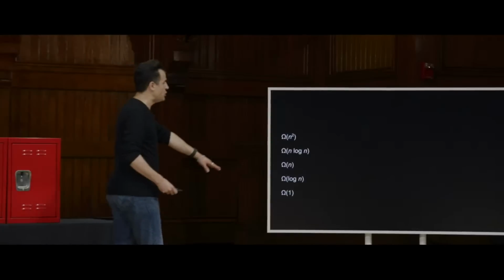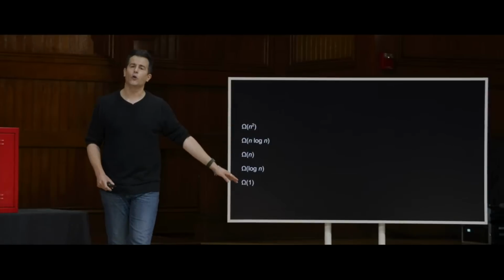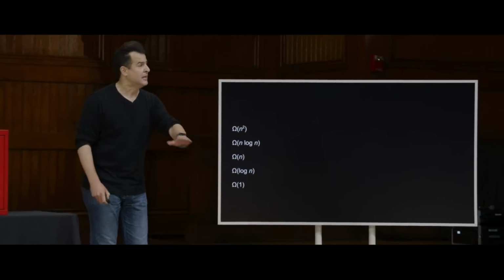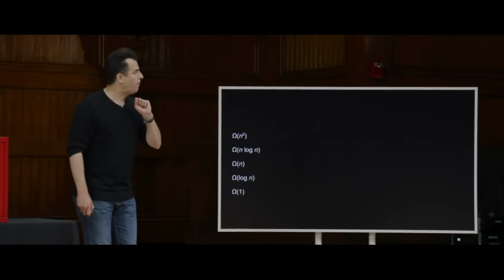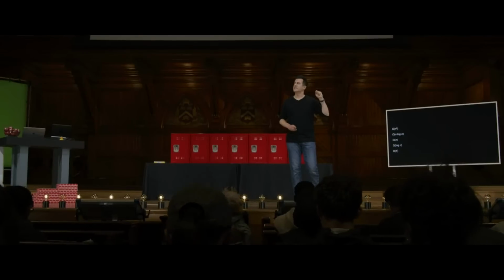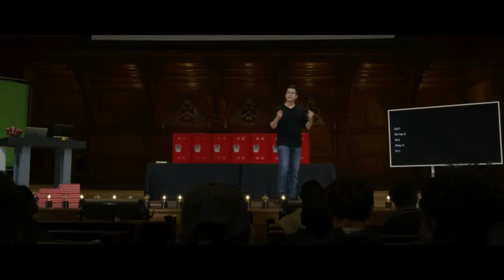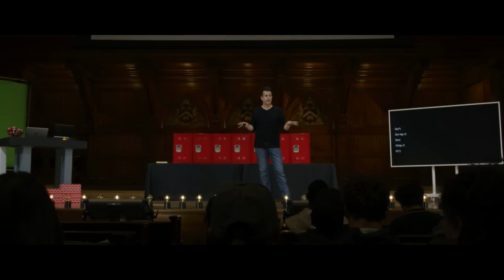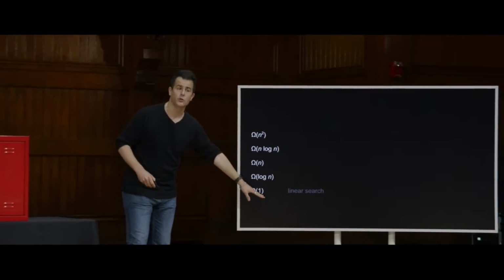So here's a similar cheat sheet here. But when you use the omega symbol, that just means that this algorithm might take as few as this many steps, for instance, in the very best case. So by that logic, if I ask about linear search, our first demonstration with the lockers, let's consider the best case. How many steps might it take to search n lockers using linear search? In the best case, you get lucky. So I heard it. Yeah, just one step. So we could say that linear search is in omega of 1, so to speak.